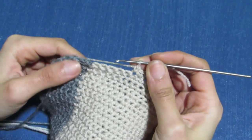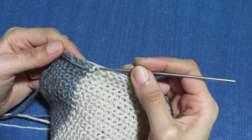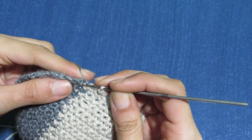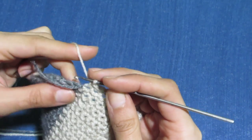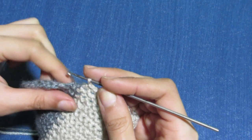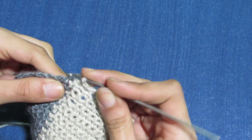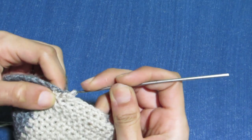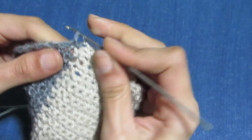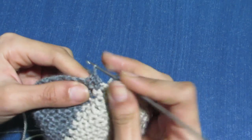Okay. So continue until you reach 1 stitch before the dark gray. I'm 1 stitch before the dark gray, so I will switch back to that dark gray and make 1 single crochet. And 1 single crochet into each stitch.